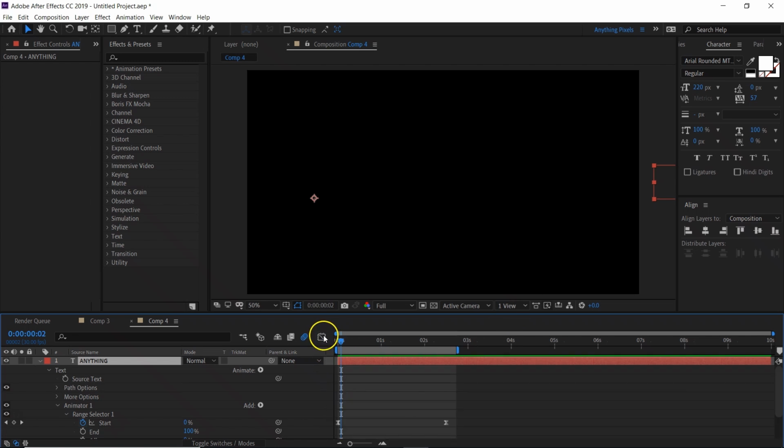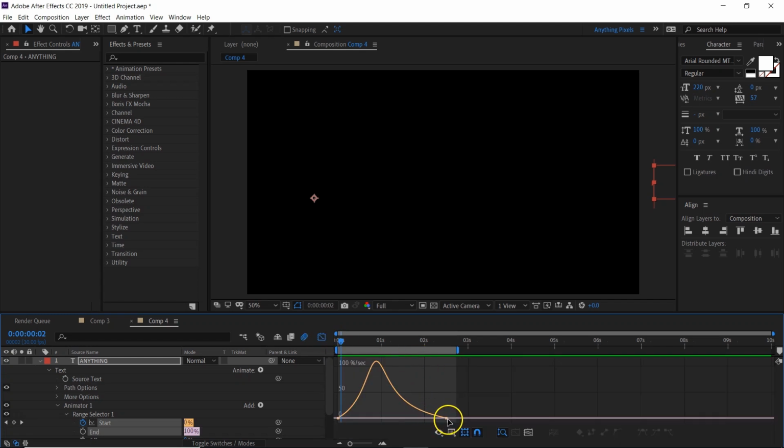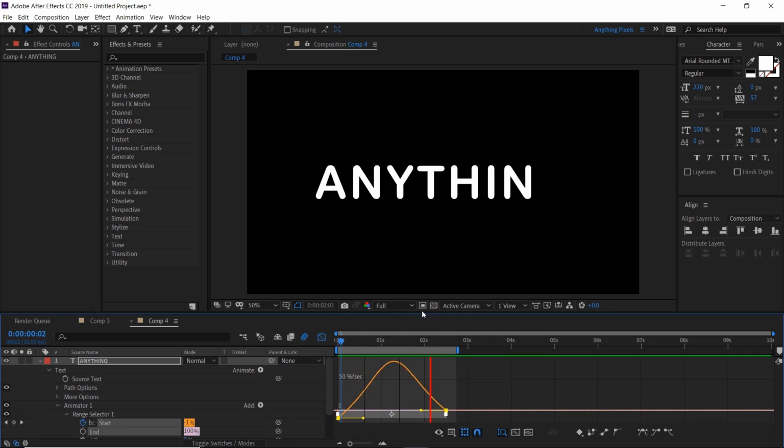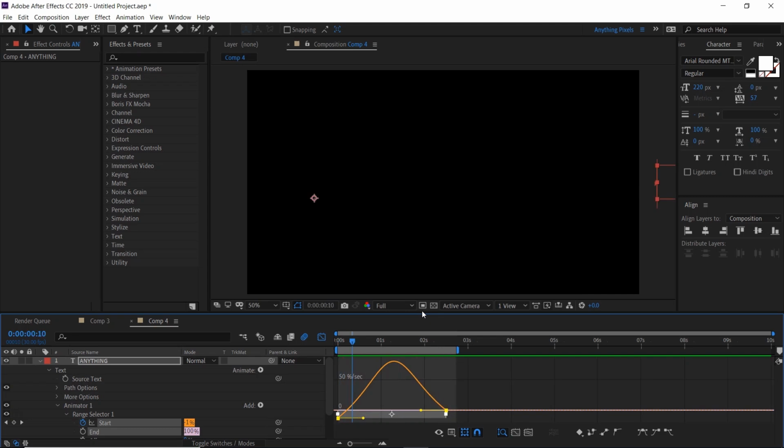What I'm going to do, I'm just going to select those again. I'm not very happy with the way the text's going. Pull it along, there we go. So it looks a bit better like that. Let's see. Yeah, that looks good to me.